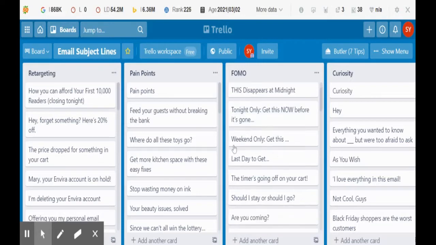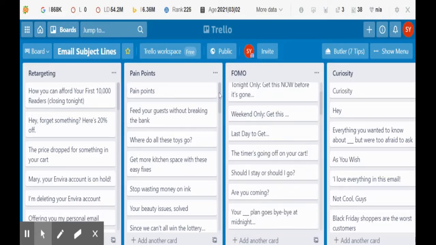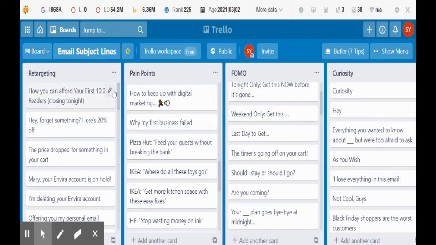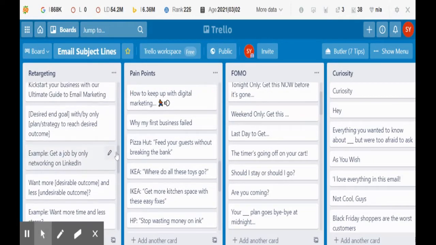Now you also want to make sure that they open your emails. That's another thing that you want to do while you're nurturing them. So when you send your emails, you want to have the best subject line. I have tons of subject lines for you to use. It can be for sales, for holidays, for promotions, for nurturing. It's in the description below. You can download it and use it to your own advantage.